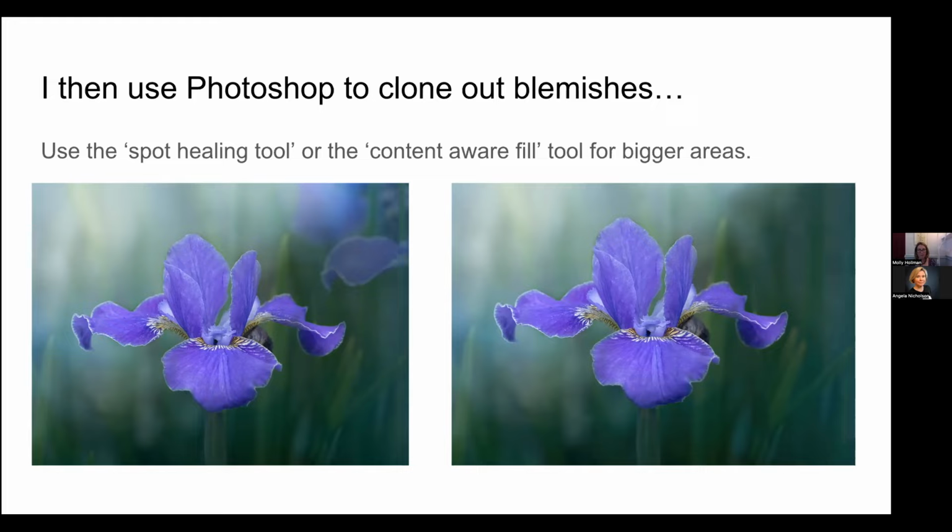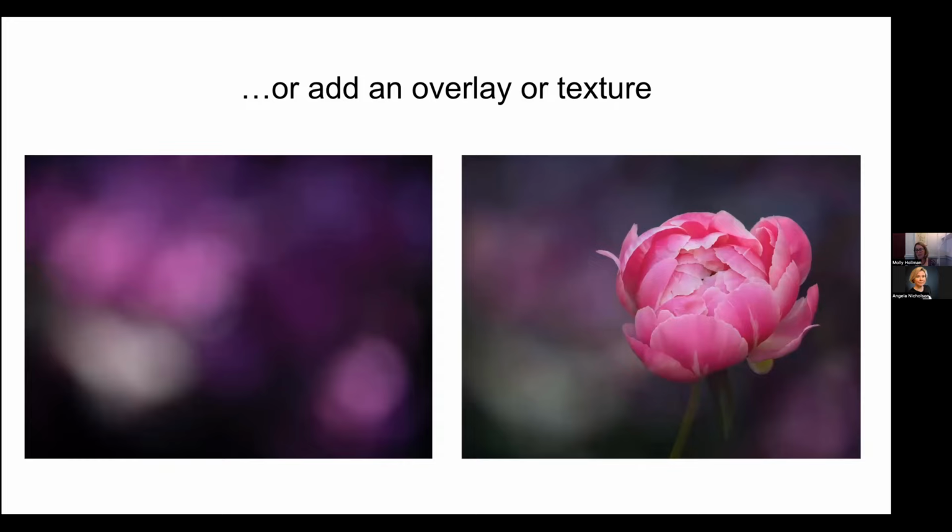I find that sometimes when a background's quite dark, I can add a little bit of light or a little bit of interest to it by using one of my own out of focus photos again. So I just thought you'd like to see the one on the left and how I've used it as a background, just to give a hint of something a little bit more similar in tone to the subject, which is the peony. So it's never used at full opacity, and my opacity is usually about 40 or 50%. But I do spend quite a lot of time making these out of focus photos so that I can then use them on flowers with similar colours that I might shoot in the future.